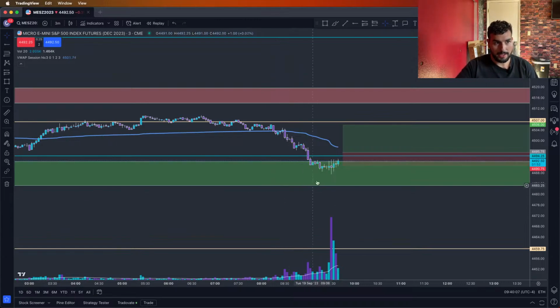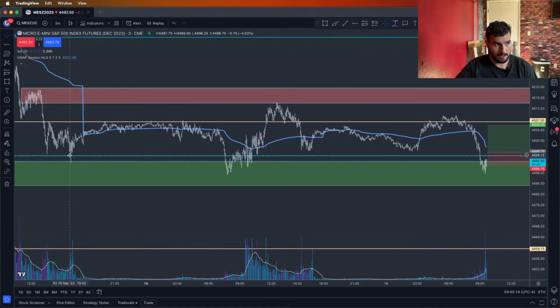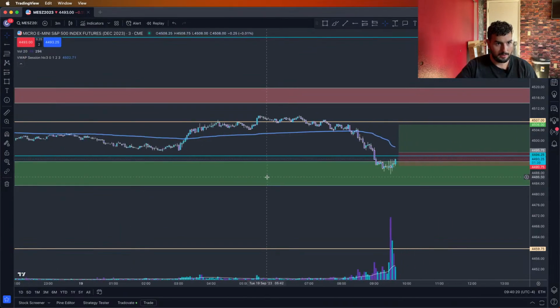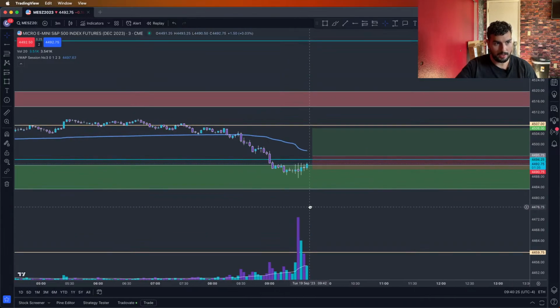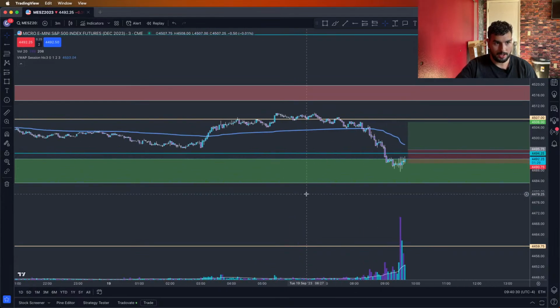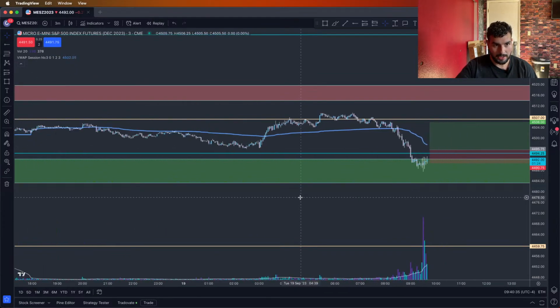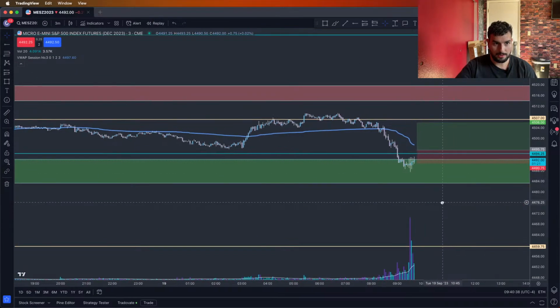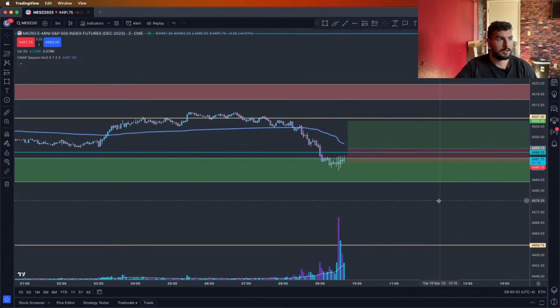But right now I wouldn't want to buy until we get above this level, because this level can act as resistance, because it was previously a support level once. We gravitated here twice. So I want to see some aggressive buying step in, get in on a pullback if we're going to buy. Or maybe we can have a rejection here, but I probably would not play a rejection play inside of a demand zone. I'd rather let the zone fail, wait for a retest, and then sell.